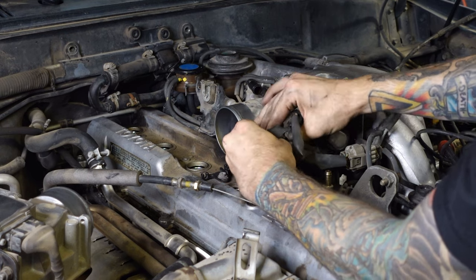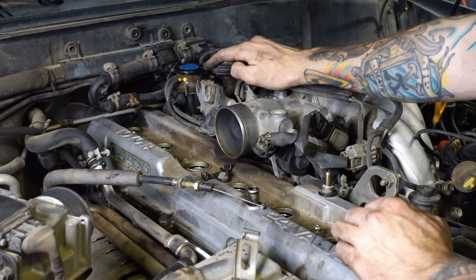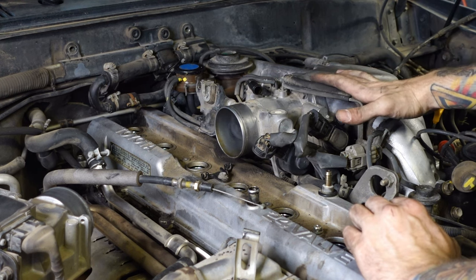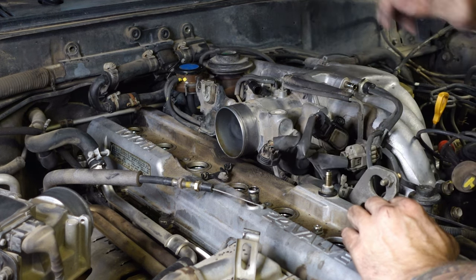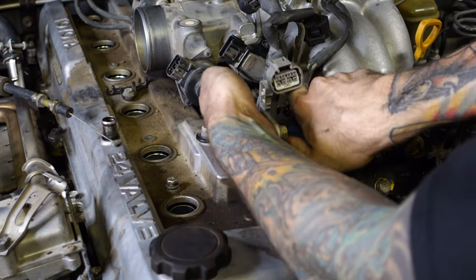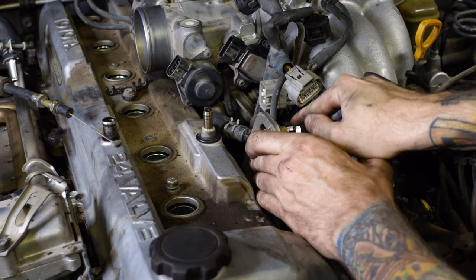There's a couple of vacuum lines I've noticed. I'm definitely going to have to take off this one — this probably goes to the EVAP or something — and this vacuum line here. And then these two that go to what I'm going to guess is some control valve for the EGR. And there should be some coolant bypass hoses under here which I do have new ones to replace. But I don't think we'll be able to get to those until we actually start removing the throttle body. This is one of those coolant bypass hoses I was talking about. One of them is right here — I don't know how much this is going to leak. It shouldn't leak that much since it's so high up on the motor, but I guess we'll see. I didn't drain the coolant.